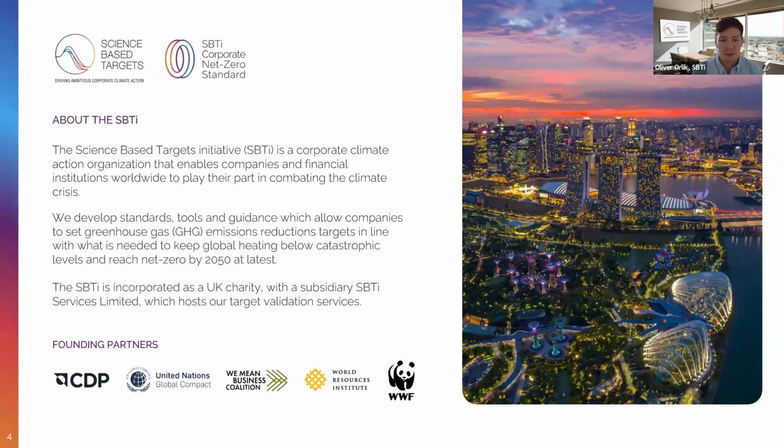So we've had a huge amount of growth in the past 10 years. So V2 is a result of a lot of our feedback from stakeholders, feedback from companies that have set targets. And it's all about, as I said, moving from ambition to action. This year, we reached over 10,000 companies with validated targets. And most importantly, we have a real global spread. I think 40% of our companies are based in Europe, and then we have Asia, the US, and LATAM. And most impressively, within those 10,000 companies, they're some of the largest companies around the world.